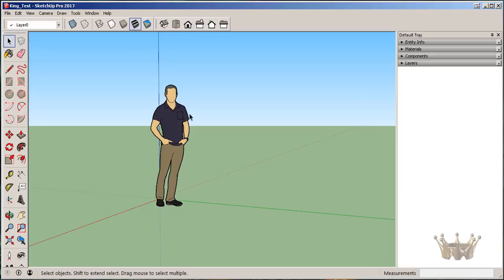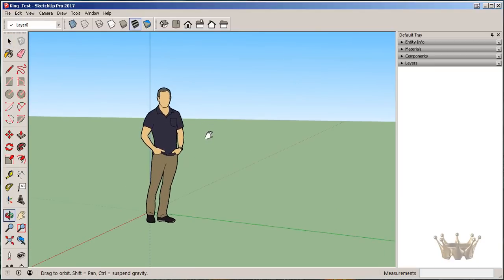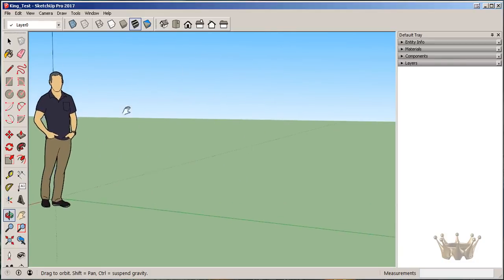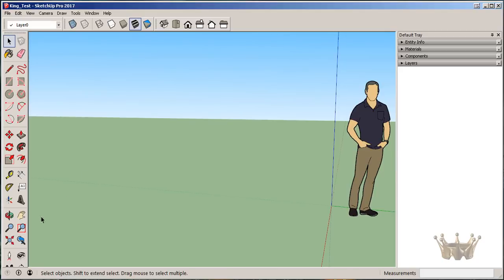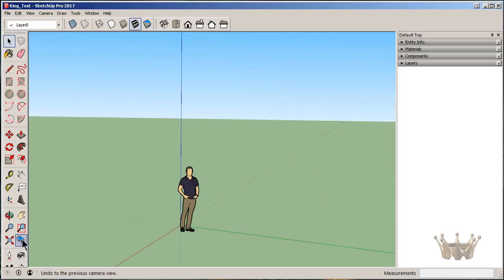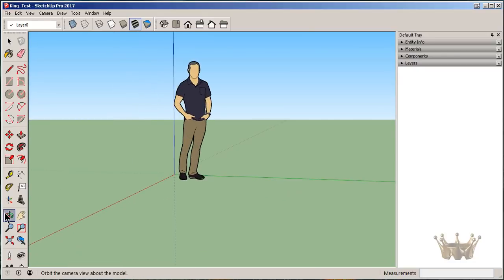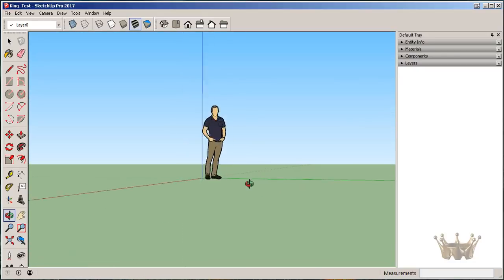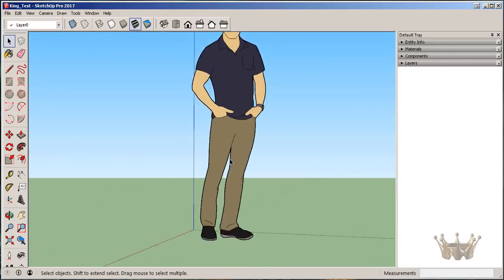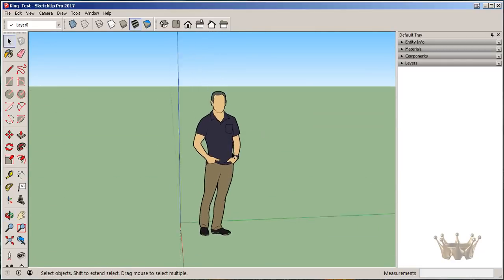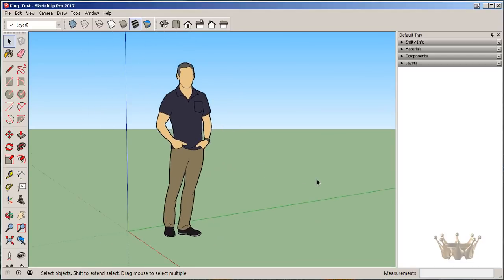And then if you hold the shift key and the scroll button of the mouse, you can pan, moving around. Now you can access all these tools over here in the toolbar as well, a little bit further down here, but it takes longer to go back and forth. If you get used to using the keyboard shortcuts, the scroll button and the zooming in, zooming out, it'll be a lot quicker as you go through your drawing. So get used to those controls before you move on to the next tutorial.